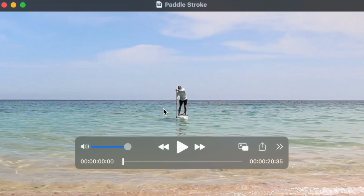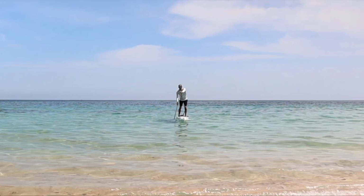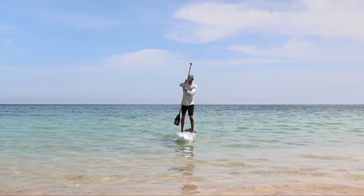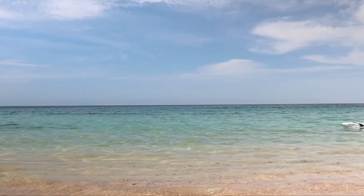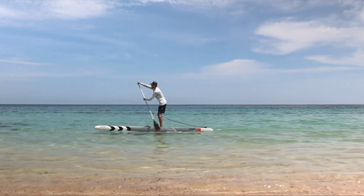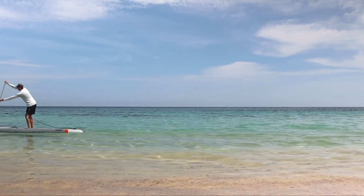So we're going to start things off just by watching the full video all the way through at normal full speed. We're going to see a front forward facing view as well as a left side view and a right side view. So let's get this started here. This first one obviously is me paddling straight towards the camera. Now we're going to switch to my left side. And then to my right side.